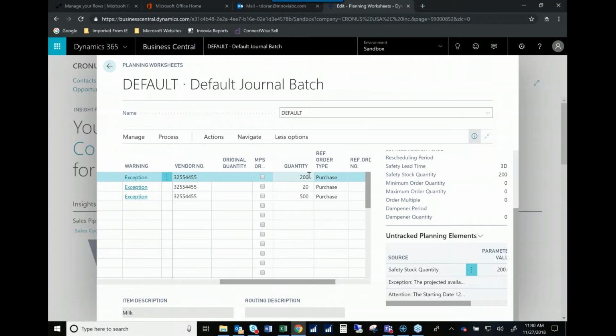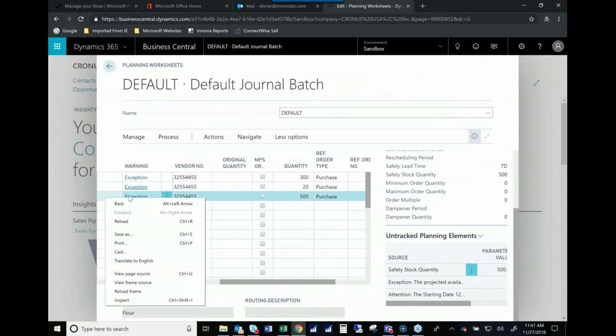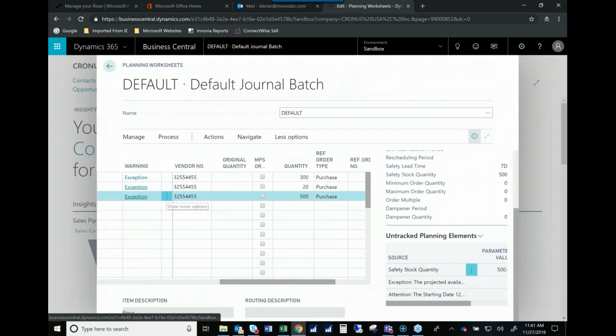So I could go through and edit these if I wanted to. In this case, maybe I want to buy a couple extra. I don't want to deal with this item just yet because for whatever reason, that's too much for me. But then I can simply carry out the action message.